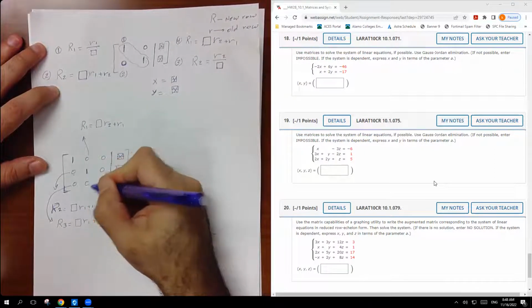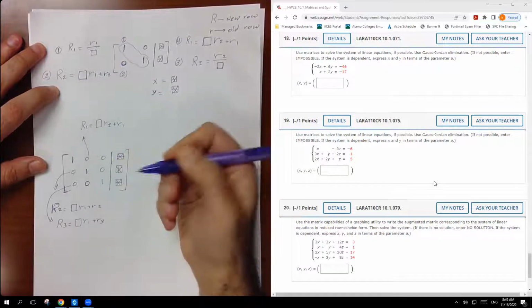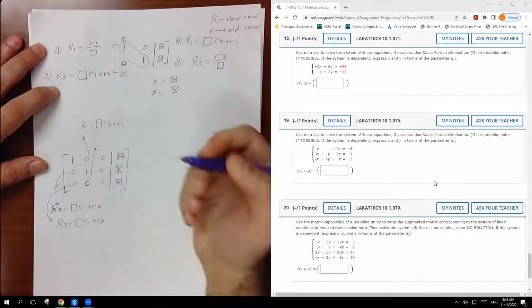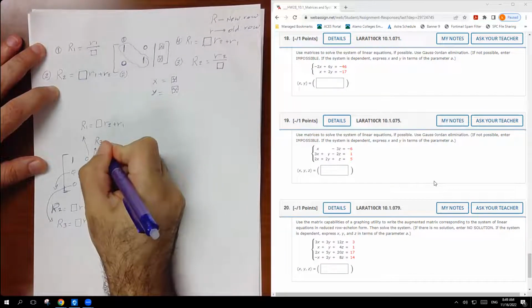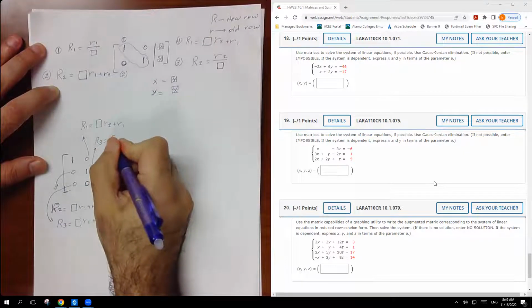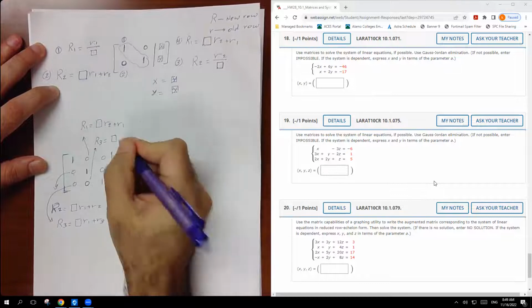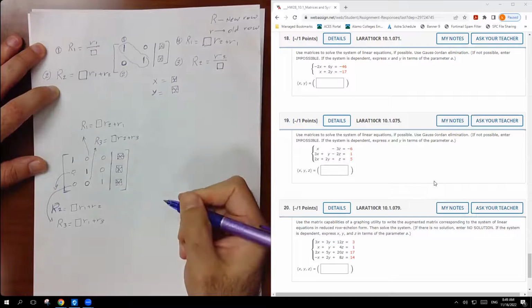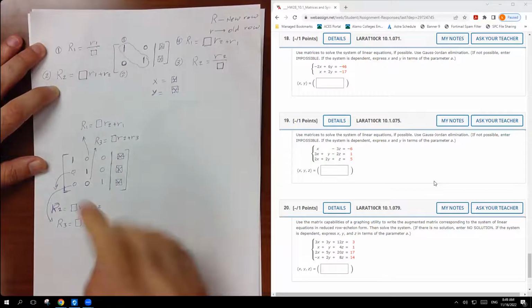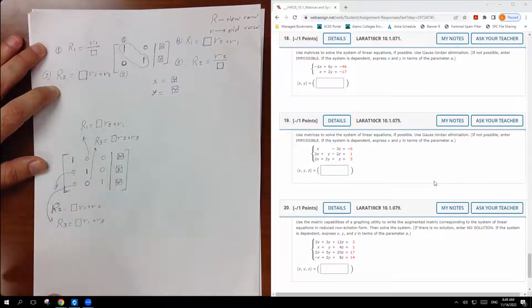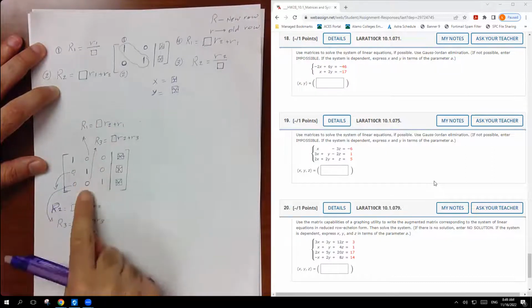The second one, we need to convert the number on this location to 0. So I'm going to write down the step here. That means you're going to get a new R3. So you're going to say R2 plus R3. So if the number is negative, you're going to put positive. If the number is positive, you're going to put negative. So this is 2 steps to get these numbers equal zeros.